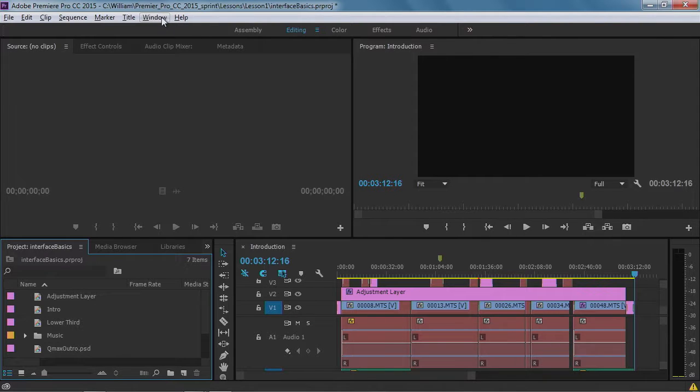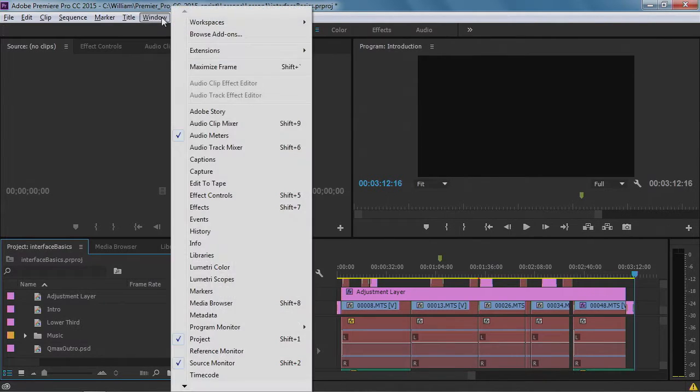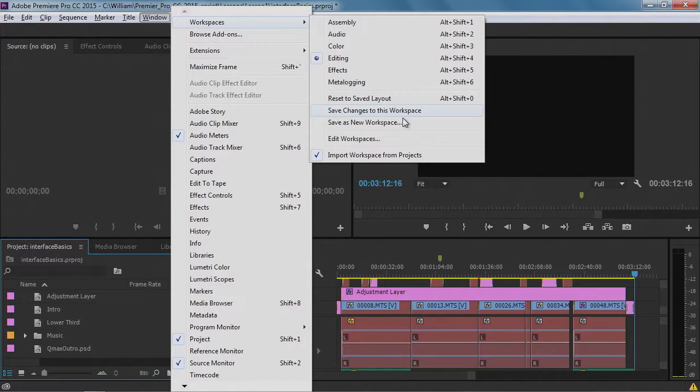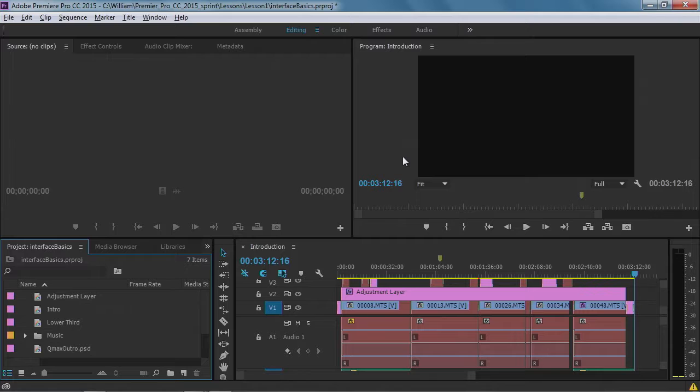All right. I'm going to go back to that window menu just one more time and point something else out. If I go to Window and Workspaces, there is an option right here. It's on by default. It's called Import Workspace from Projects. And that's exactly what happened to me here. When I opened this project, it went ahead and opened that custom workspace along with the project. So if you don't want that type of behavior, you can certainly select this to uncheck it, and then that won't happen again. All right, awesome.